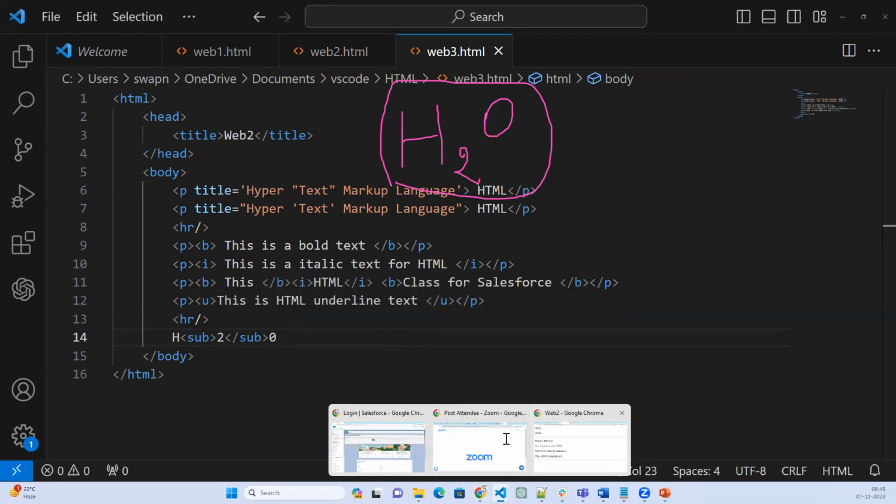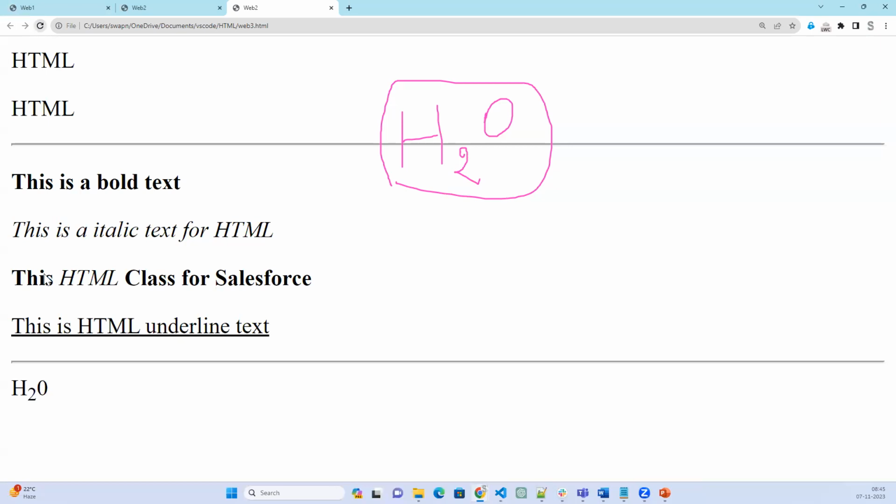Now let me show this output. So it is displaying H2O. Anything that you wanted to display like H2O, or any like N2H, the chemistry formulas, if you want to display those formulas, you can implement them using subscript.